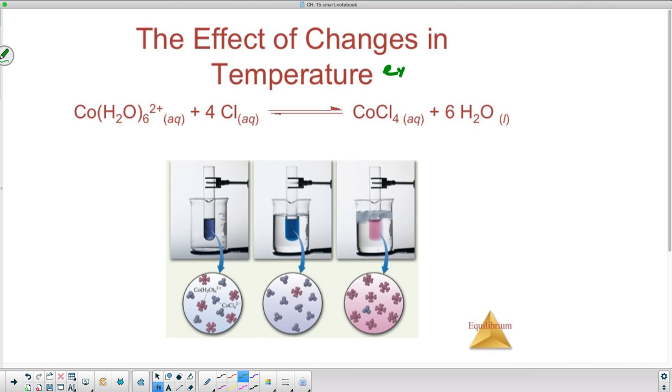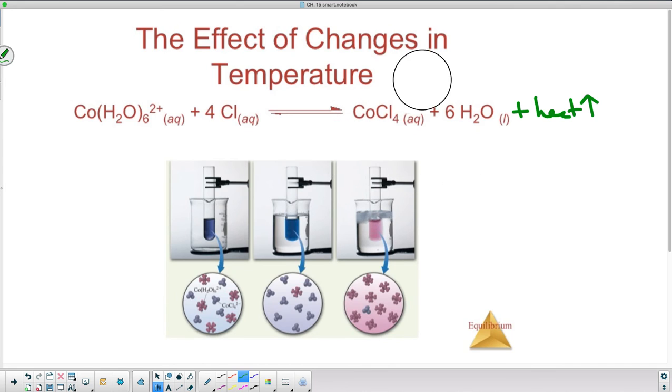an exothermic reaction. Exothermic means giving off heat. Then we can add heat to this side over here. If we increase the temperature, that's going to increase the heat and it's going to force the reaction back in this direction. In other words, if we have an exothermic reaction, but we increase the temperature at which that reaction is happening, it produces more reactants, or shifts the balance towards reactants rather than towards products.